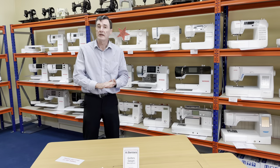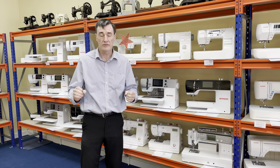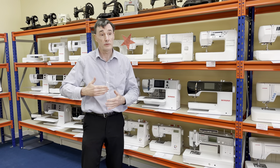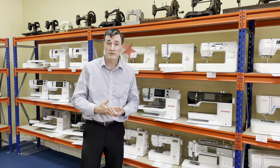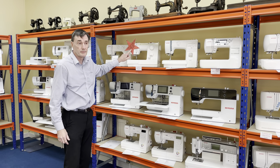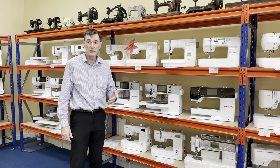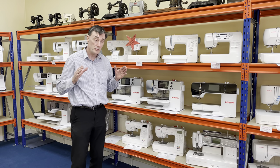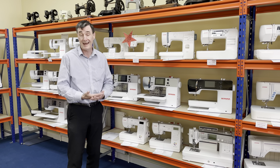Unusually nowadays, it's a mechanical machine, and it's one of the better quality mechanical machines. Everything's electronic and there's still a lot of you who are ringing us up saying, look, I want a mechanical machine. And also because it's the machine that's featured at the moment on the Great British Sewing Bee. Genome don't want to be embarrassed — they're giving them a machine which isn't going to break down in the middle of filming.